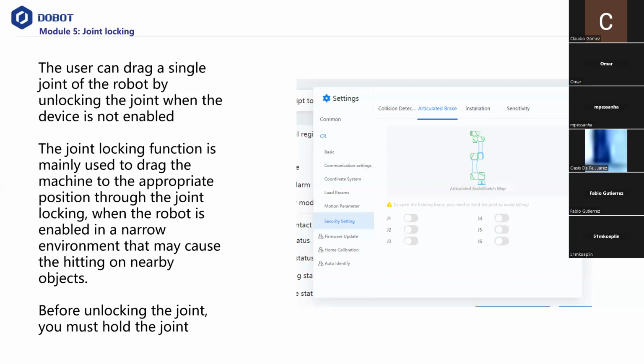The joint locking function is mainly used to drag the machine to a position through the joint locking. When the robot is enabled in a narrow environment, that may cause hitting nearby objects. So before you unlock all the joints, please hold the joint tight, because you just released the brake.